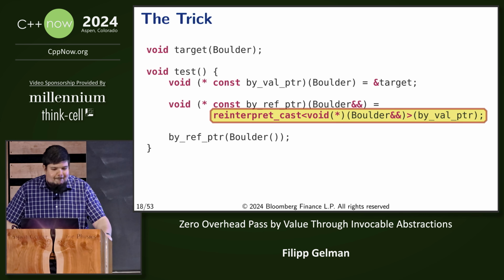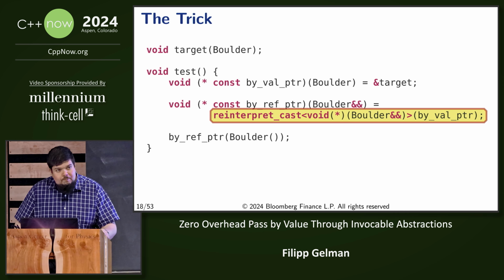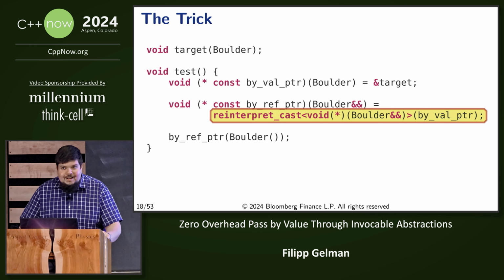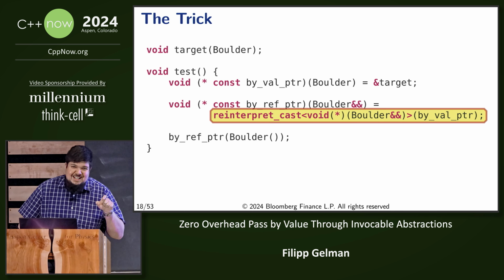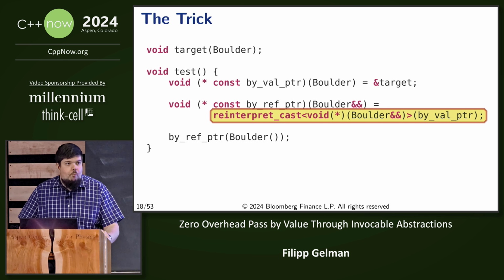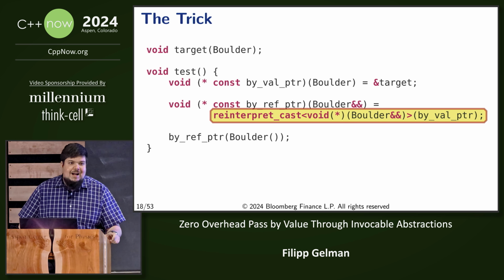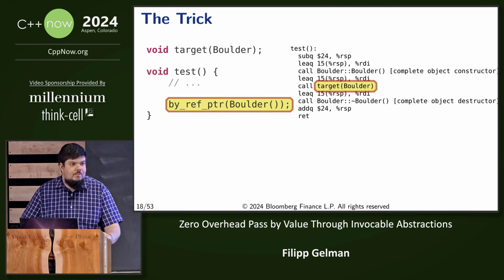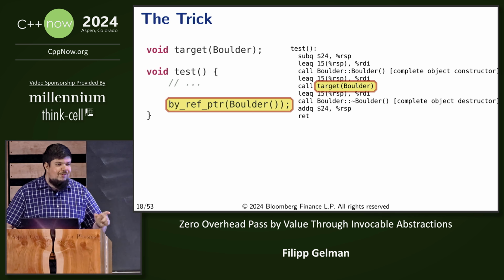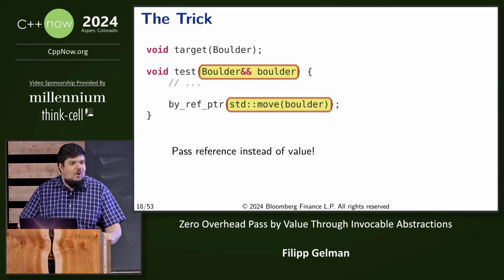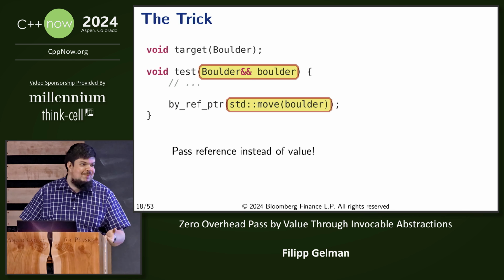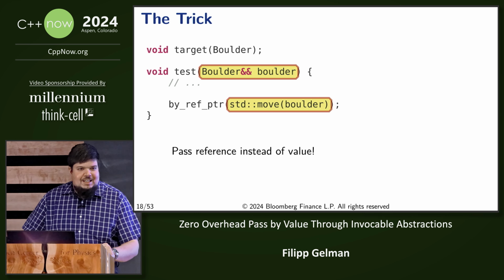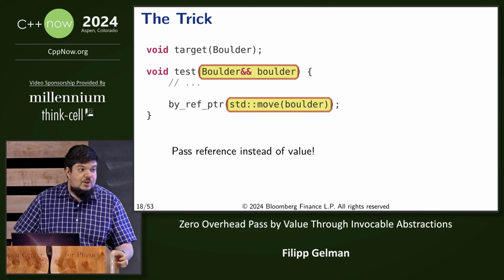So the trick. First, we're going to take the address of a function we want to call, yielding a pointer to function type. Next, we will reinterpret_cast this pointer into a slightly different pointer to function type, where we replace each non-trivial value argument with an R-value reference. And then we call our function through this new pointer to function type. And this works. The assembly generated is identical as before, no change. And we can take it one step further. We can pass this new function pointer an R-value reference, so there, we've solved it. We can now pass an R-value reference to a function taking a value, and it's going to work.